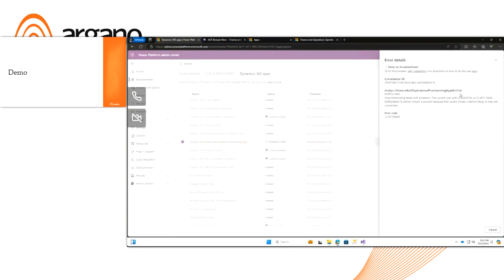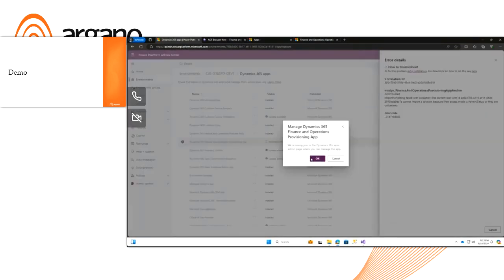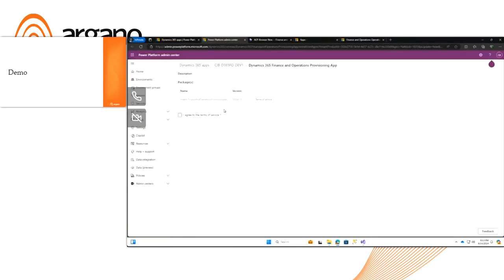But basically, what you would normally come up with is this other window here, which allows you to set the version that you would like to have installed. For example, I could go ahead and update to this preview version of 10.041. I just hit agree and then hit install, and then it would take me back to the next page with a little yellow bar that states that the install was kicked off at such and such a time, and then you just wait for that to complete. That's how you would install a version update to the next version as well.